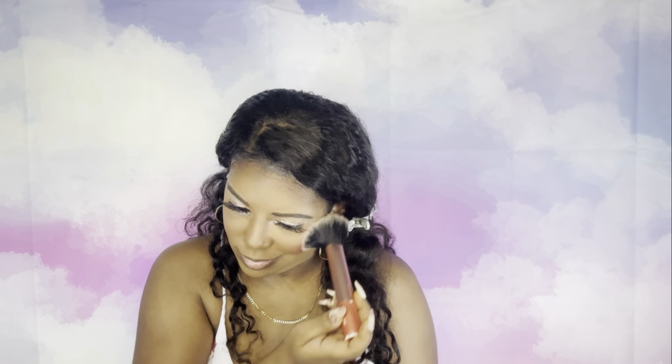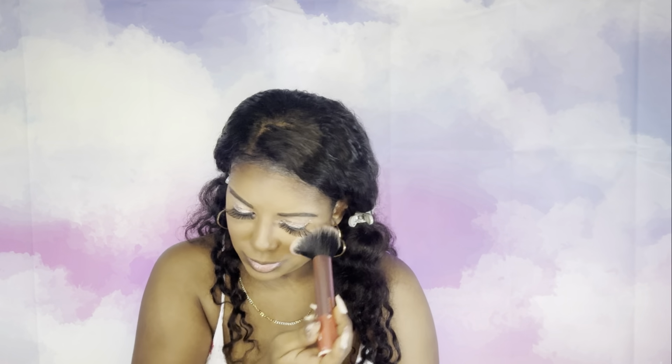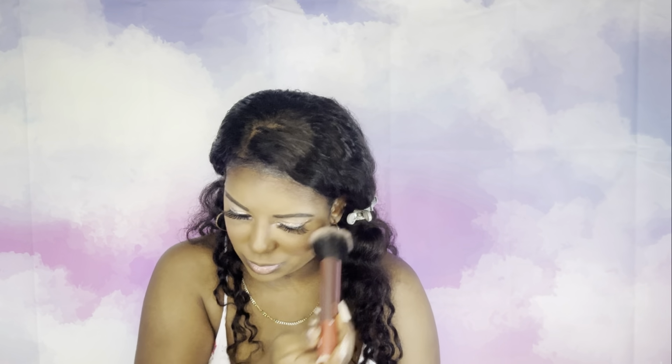Next, I'm using the Juvia's Place Blush Duo Volume 4 palette. I'm just going to take a mixture of those two shades for my blush. To highlight, I'm using the Black Radiance True Complexion 3D Highlighter. And I'm just going to take those two shades and use those for my highlight.